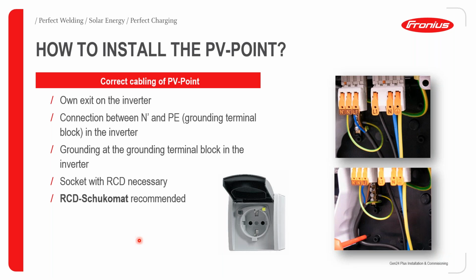Again, with the PV point you do not need an additional grid separation box, which costs way more than just purchasing a single RCD.